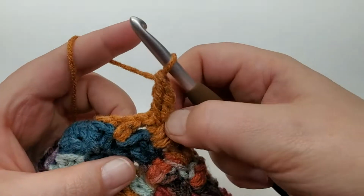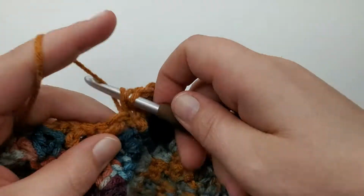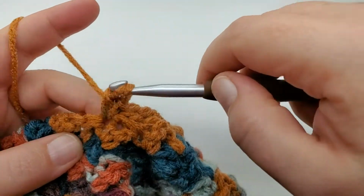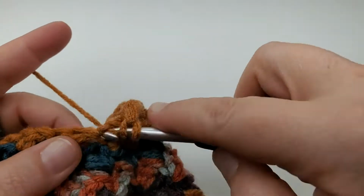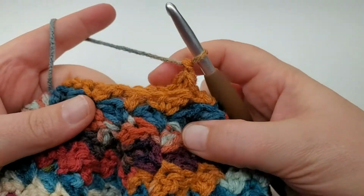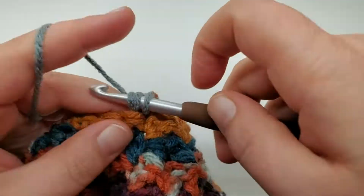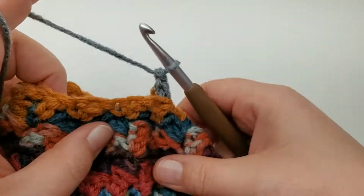So there's my first set. So the next single crochet gets the lonely double. The next single crochet gets our set. The next single crochet gets our lonely double. The next single crochet, you can see right there, gets our set. 1 and 2. Alright, so the next single crochet gets the lonely double.